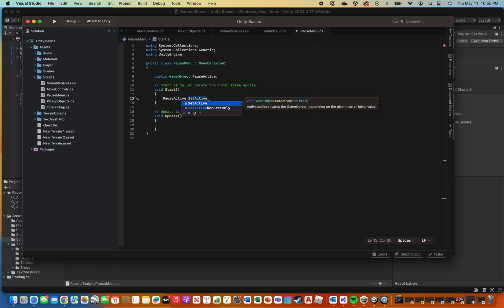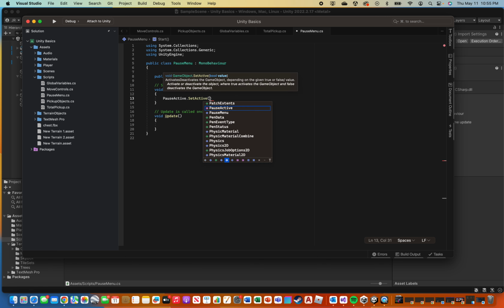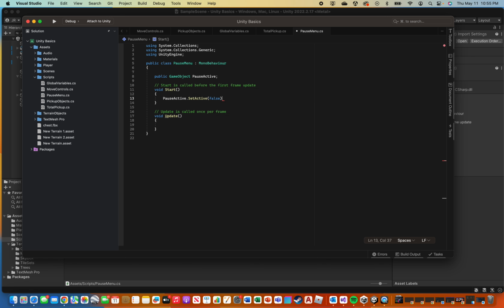Okay, what this does is it controls that little toggle that we saw there for the active, whether this is an active object. So when the game starts, we're going to make sure that the code sets the pause active to false, which means that it will not be active when the game starts. Let's just test that. We're going to save it.